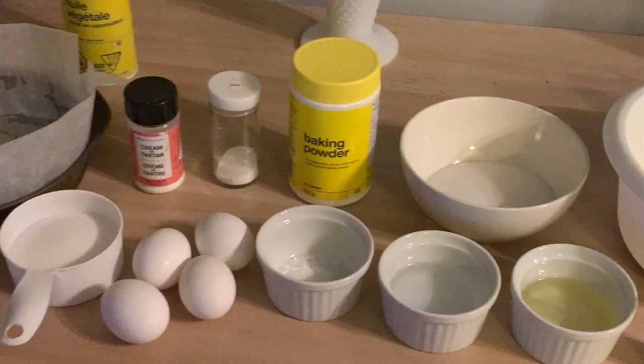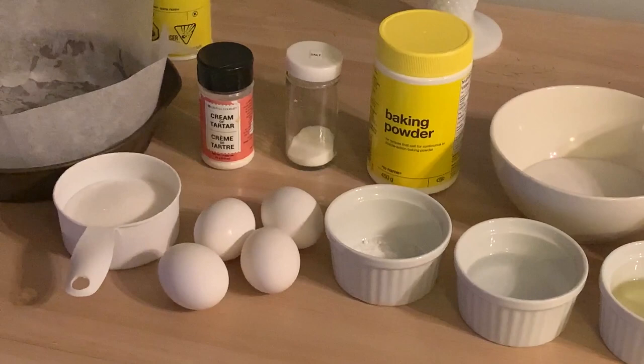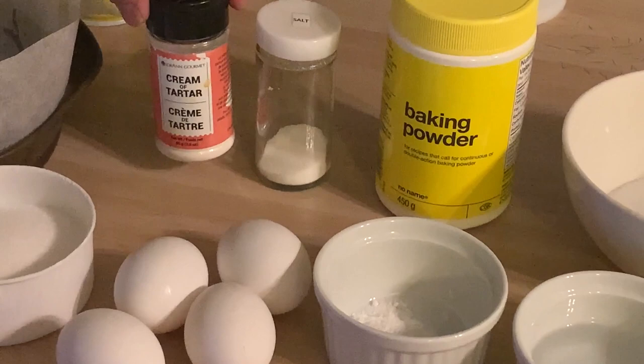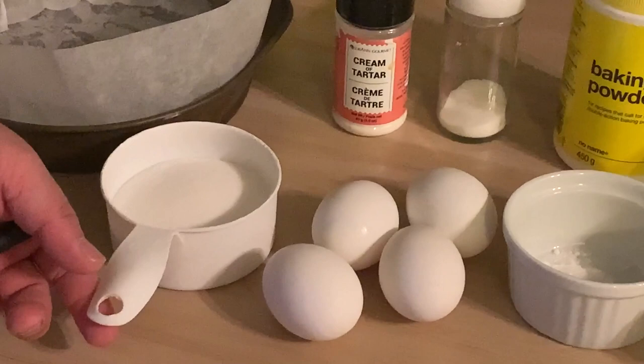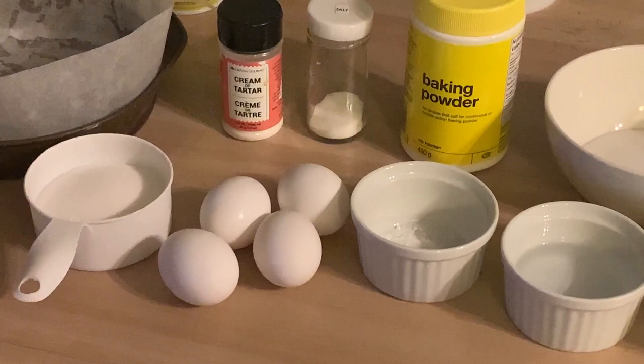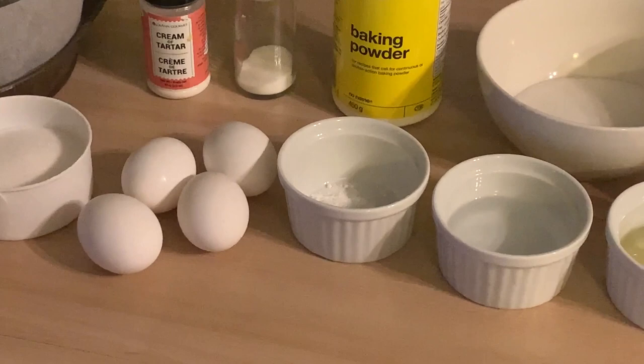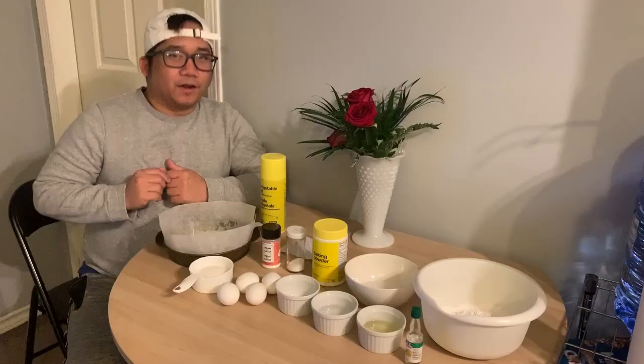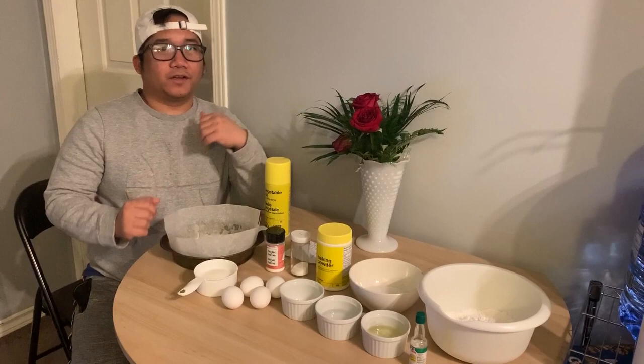Okay, right guys, and of course for the folding, so we need to use the 1/4 teaspoon cream of tartar. So this is the cream of tartar, so we're gonna use this one 1/4 teaspoon only. And of course the granulated sugar sifted, also 1/4 cup of granulated white sugar, and of course the egg white that we separated, egg white and egg yolk, so we're gonna use the egg white for the folding. So separate po natin to mamaya. Here you go guys, so now you know all the ingredients of the golden chiffon cake.